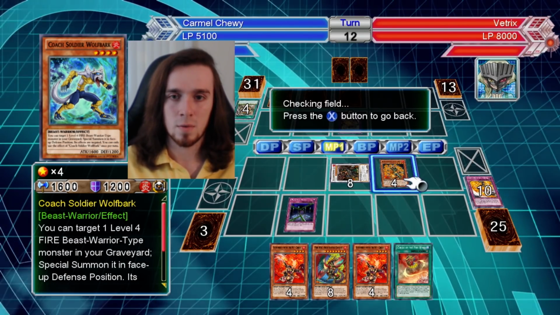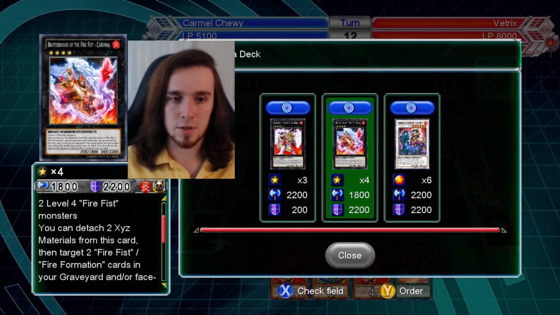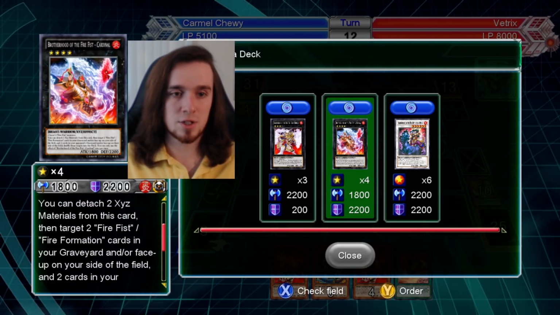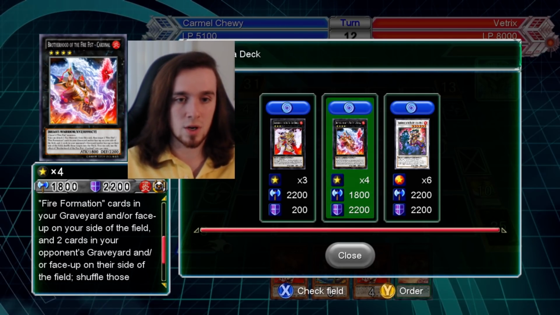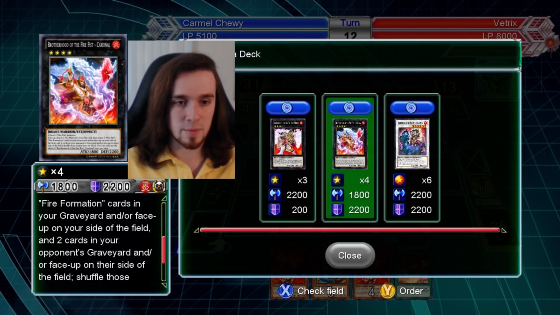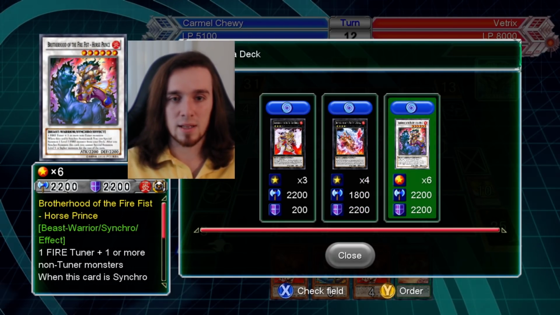Do I have another... What's left of my extra deck? I brought back the guy that special summons. I have another level 4 XYZ. Let's see. You can detach 2 XYZ material, target 2 Fire Fist formation cards in your graveyard and or face up on the field, and 2 cards in your opponent's graveyard, and shuffle those cards into the deck. You can only use the effect once. Okay, that's not bad. Let's do that.